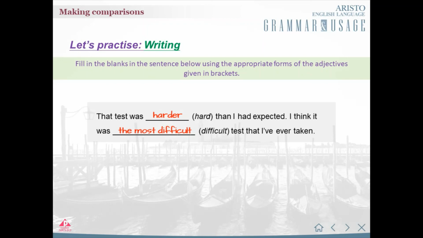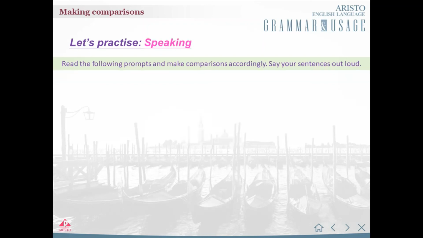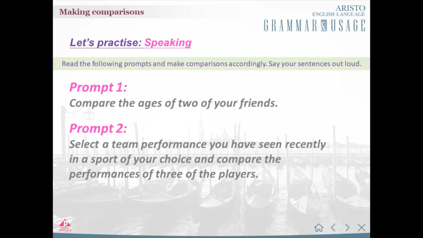After writing, let's practice speaking. Read the following prompts and make comparisons accordingly. Say your sentences out loud. Prompt 1. Compare the ages of two of your friends. Prompt 2. Select a team performance you have seen recently in a sport of your choice, and compare the performances of 3 of the players.